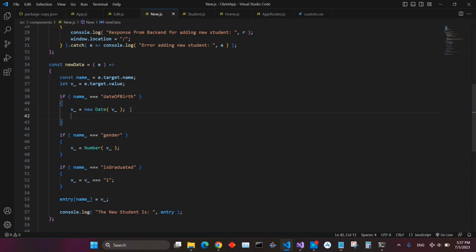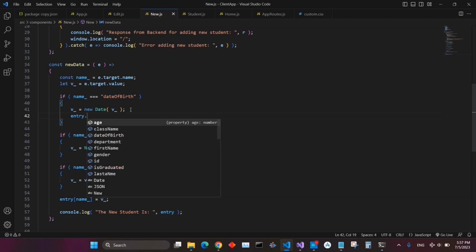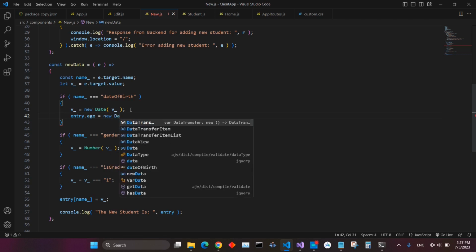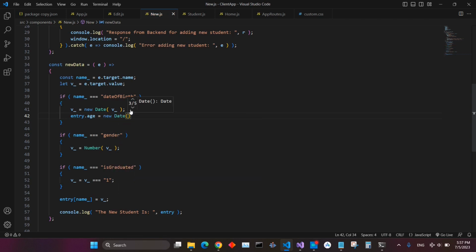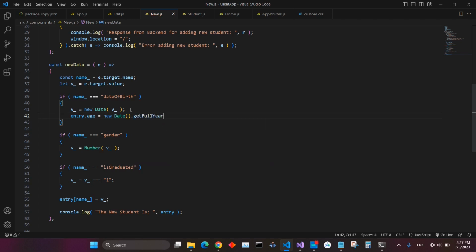Now we have here the value, and we can just say entry dot age, the date of today. We say new date. When you say new date, it is today's date, and then you can say getFullYear of this today minus the v dot getFullYear.